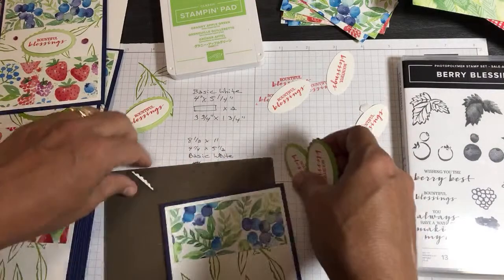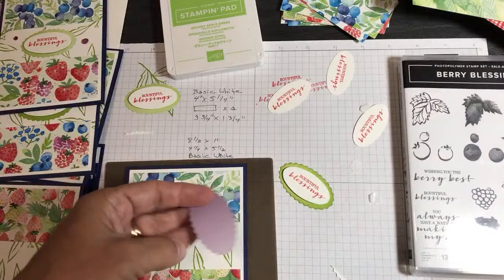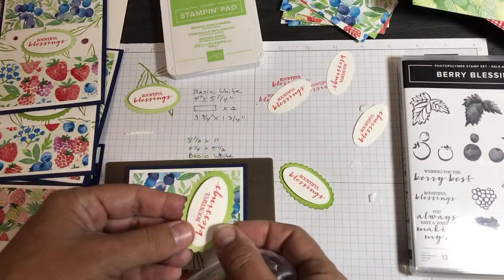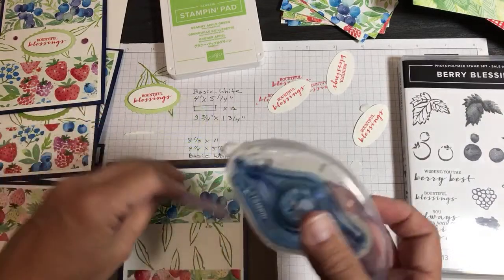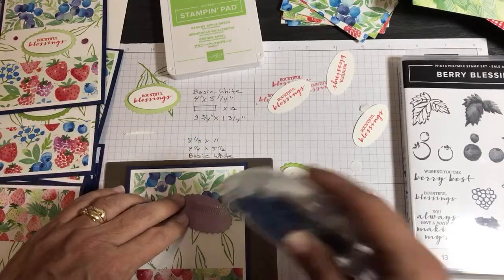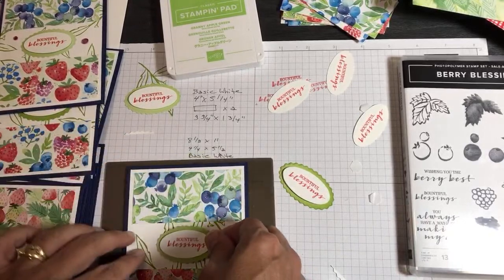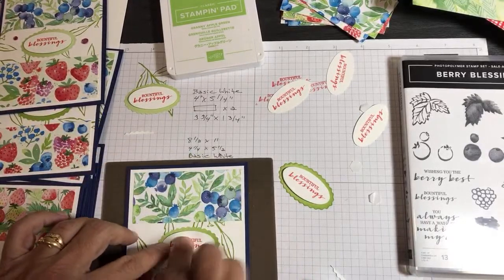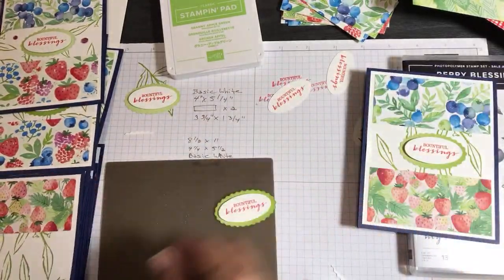I do that, too. Especially with die cutting. So now I've only popped up this part on dimensional, see? Can you see that? That part. But I'm not doing this part. This part I'm using the adhesive for, because I don't need the whole thing to be popped up again. I'm going to put that there. So that card is cute already, and we're going to make it even cuter.